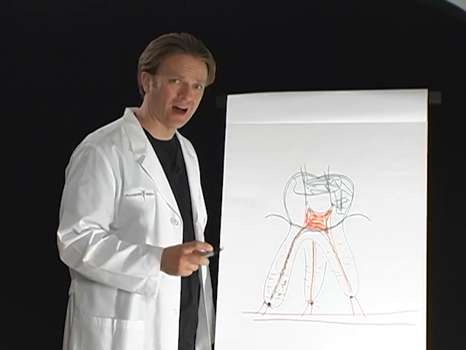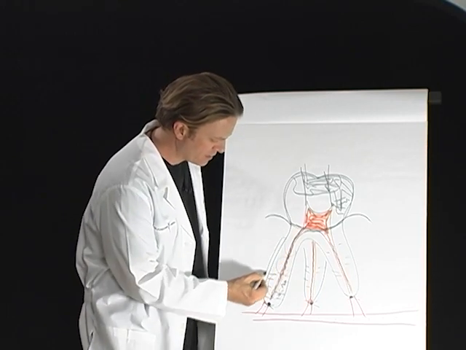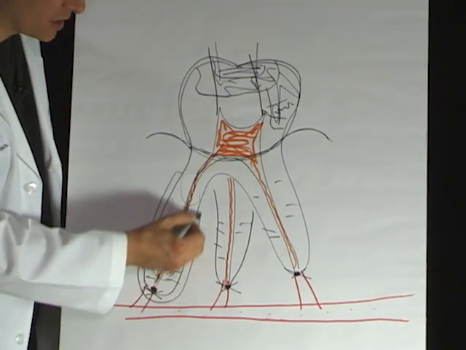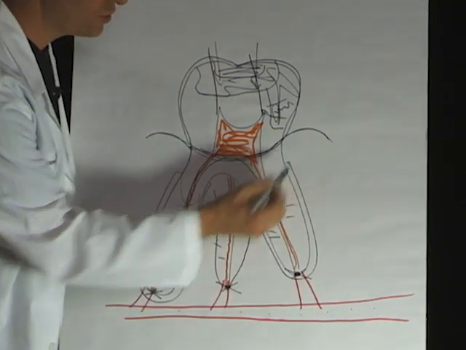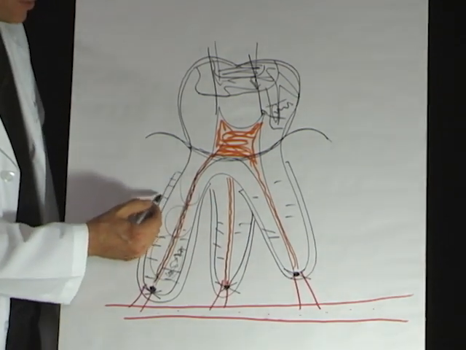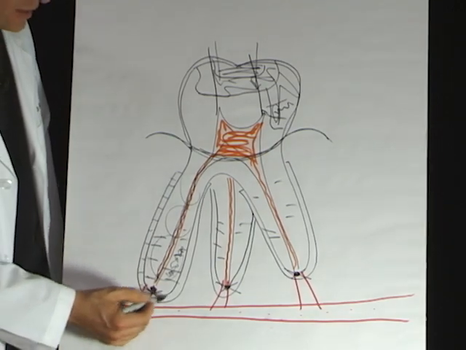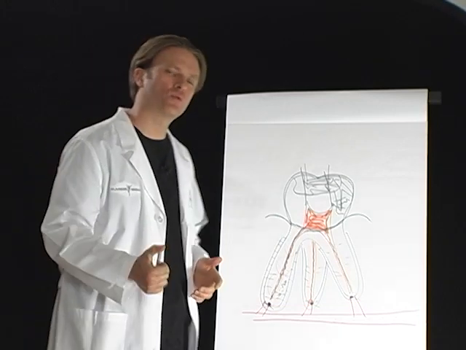The second highest concentration of bacteria that we find is in a little structure that goes around the root of each tooth and separates the roots of our teeth from the jawbone. It's a ligament called the periodontal ligament. The periodontal ligament acts as a kind of shock absorber.